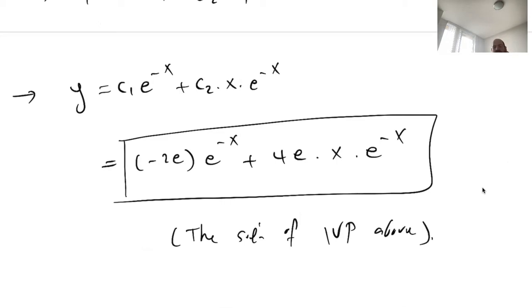So we found the solution of the second order differential equation with constant coefficients, y double prime plus by prime plus cy equals 0, in the case where the discriminant value b squared minus 4c is 0. We still need to find the solution if the discriminant is positive or the discriminant is negative. We have to see how we can find the solution in those cases.